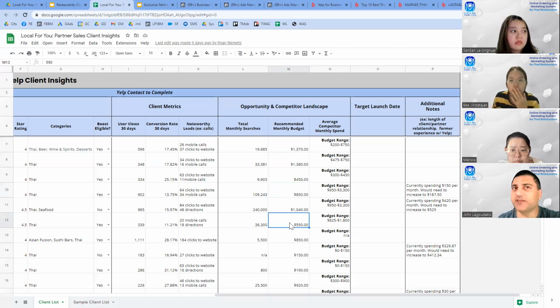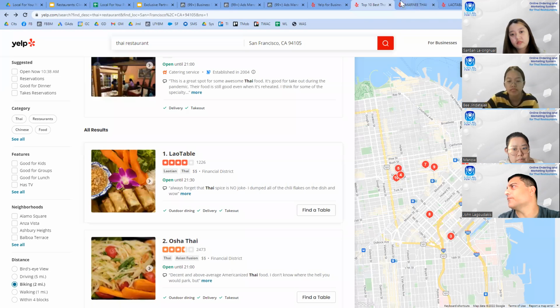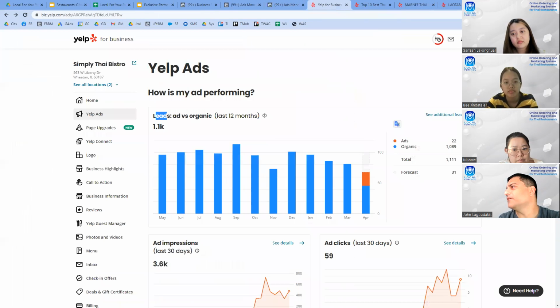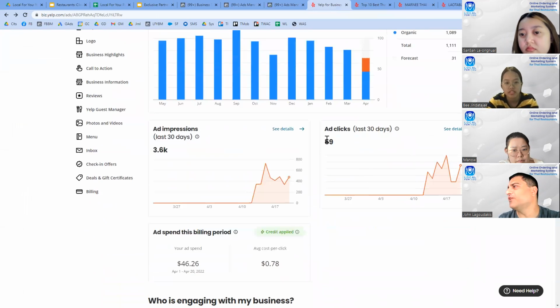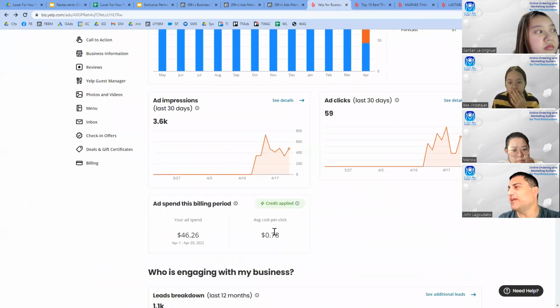And Yelp traffic converts very high. So in the example we saw before, it's 79 cents per click. Now it's a very high conversion rate. Which restaurant wouldn't want to spend 79 cents? So if we go back to this one here, let's say they've got 22 leads from 59 clicks. It's 78 cents per click.